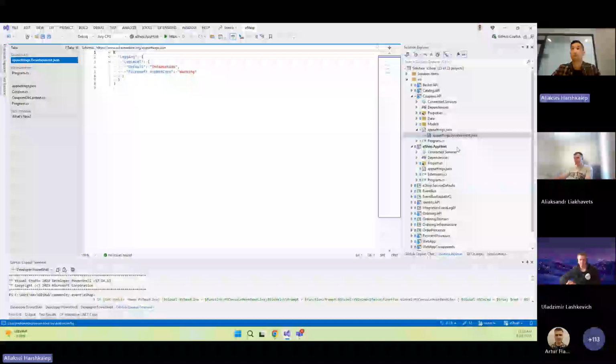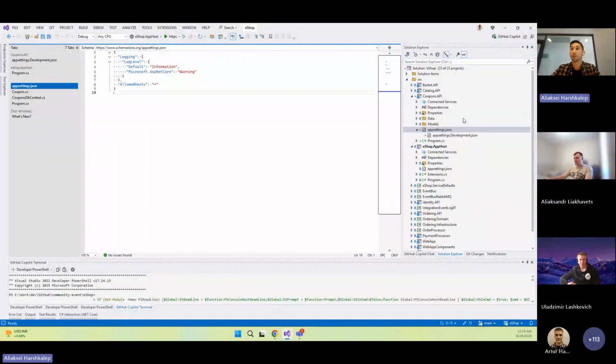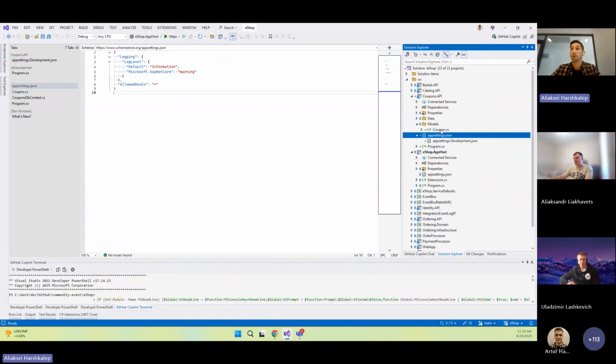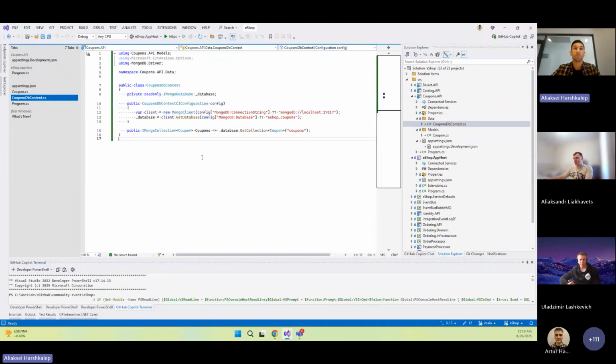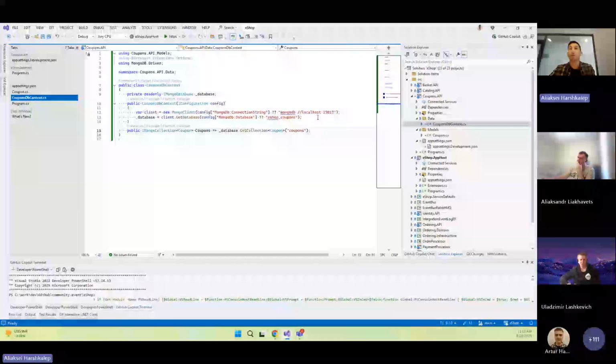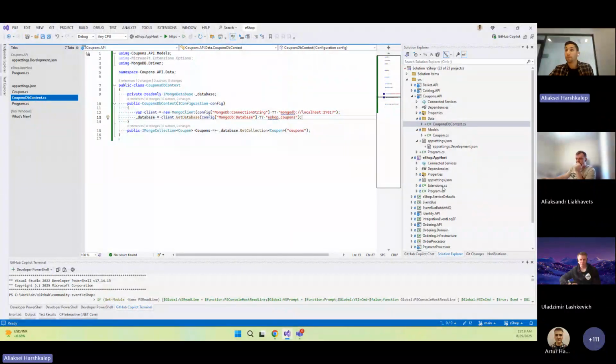Do we have a connection? We do not have any connection to the Mongo database. Let's see. Okay. So the connection is hard coded. Well, it fetches it from the settings. Yeah, so it's more or less okay, right?